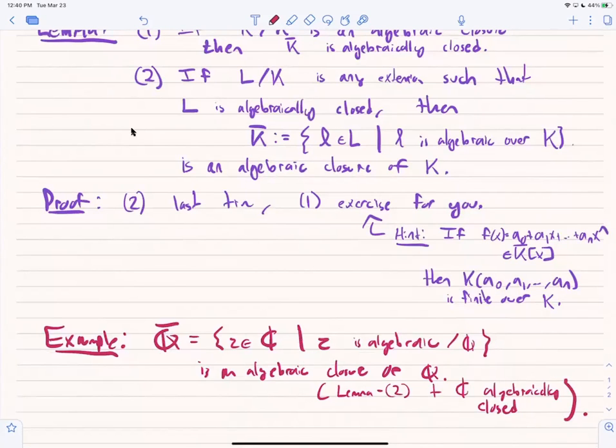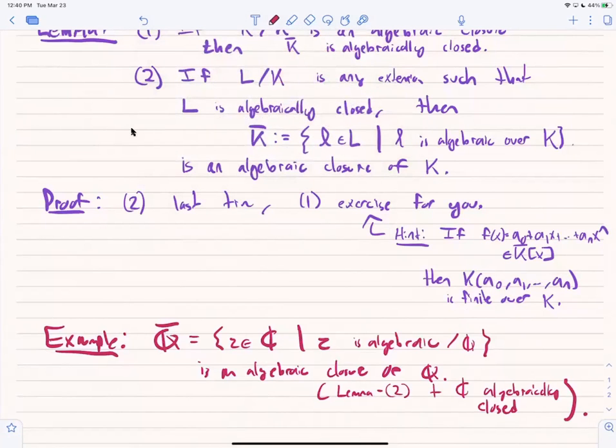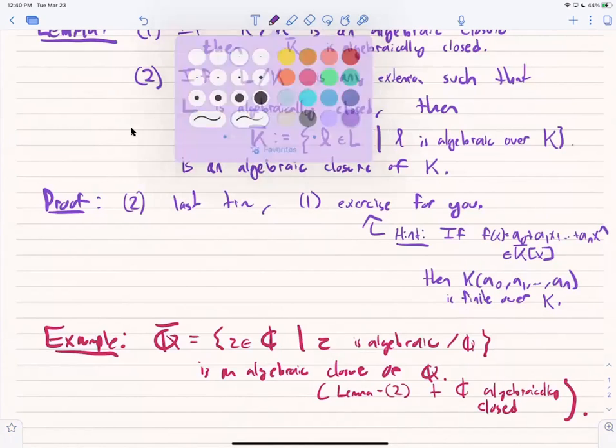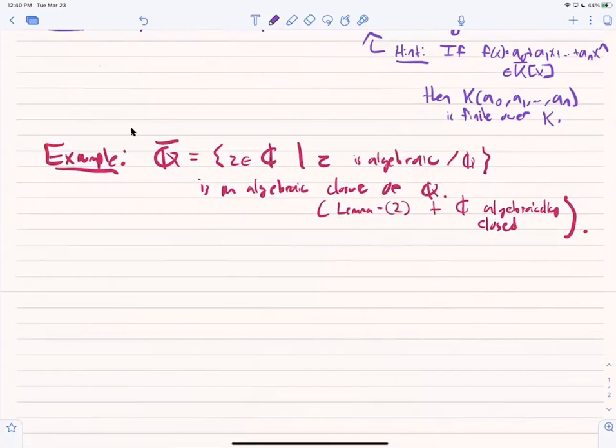Okay. So this gives you a nice way to produce an algebraic closure of Q without having to make any abstract arguments. It's useful to know that algebraic closures exist. So let's go ahead and prove it. The proof is fun, and we're going to do it because it illustrates how thinking about how fields arise in ring theory is useful even for constructions that seem internal to field theory.